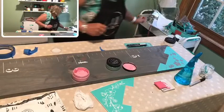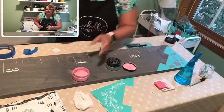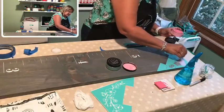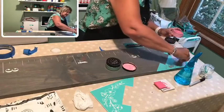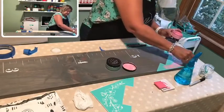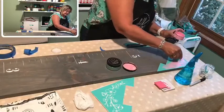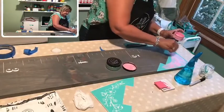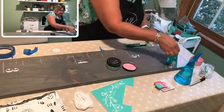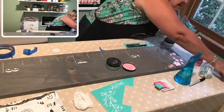We're going to do these flowers — I apologize you can't see me very clearly but it's the best I can do. I'm going to scoop out some chalk paste and start smoothing it all over this design. This is the colored part of the flower. I could put one of these on the bottom too but I think it would be overkill — keep it simple, as my friend Leslie always tells me, and I think she's right. I've covered the whole design, scraped off the excess, and we're going to pull that off. The pink looks really nice.